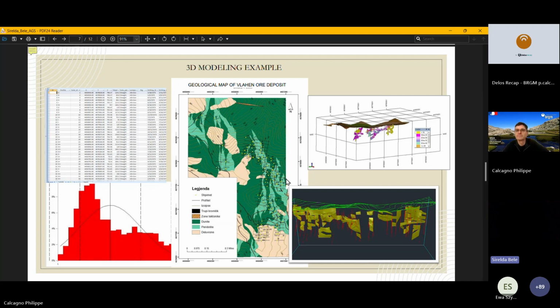We gather historical data, we interpret it, and we create or digitize all the maps and profiles of the deposit. Later we go on to the creation of the 3D model of the ore deposit, the chromite deposit. And later we go to the interpretation of the results. This example allows us to better understand the 3D modeling and distribution of the mineralization if we want to go to another ore deposit or continue with another deposit like copper or another one.